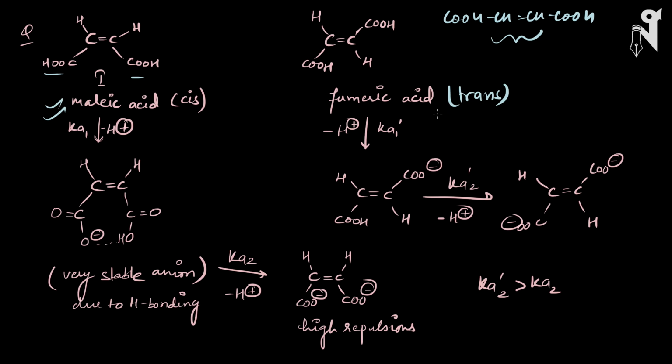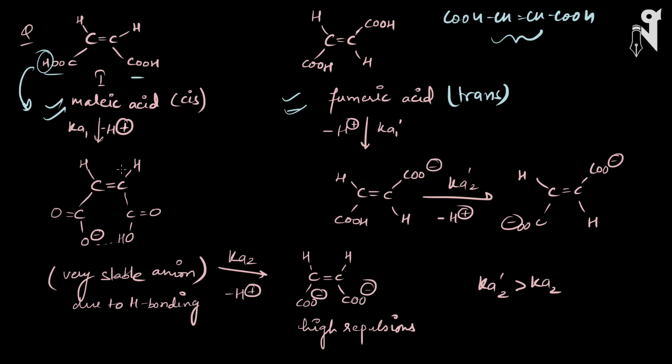Now we have to see whether the acidic strength varies if we change from cis to trans. Now look at the cis form. If I remove H plus from it, as I mentioned for dicarboxylic acids, we prefer removing only one H plus because that is a better acid than removing two hydrogens. After removing two hydrogens, the conjugate base you get is less stable than the one from the removal of one H plus.